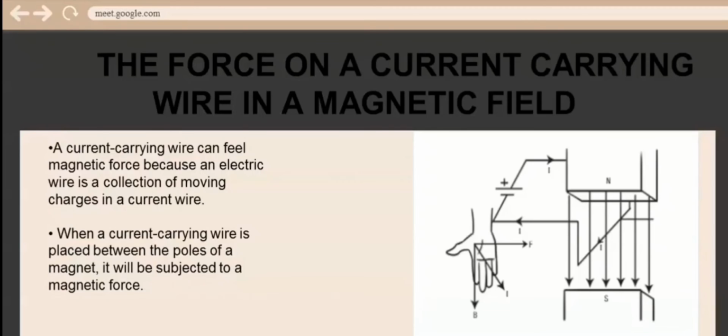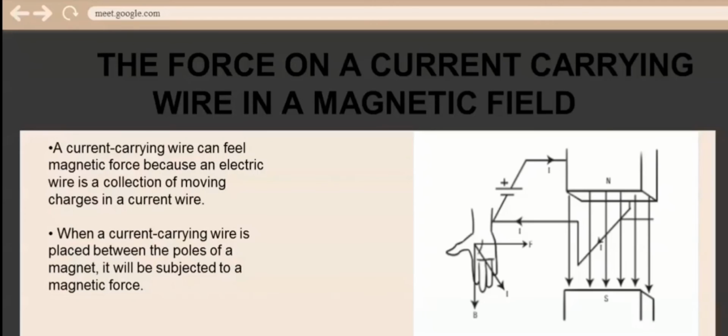utilize the direction of the conventional current I. The direction of B in the figure is downward, but the direction of current I is toward the reader. As a result, the force acting on the current carrying wire is directed to the right, and the wire is deflected to the right as well. The wire will be deflected to the left if the current direction is reversed.